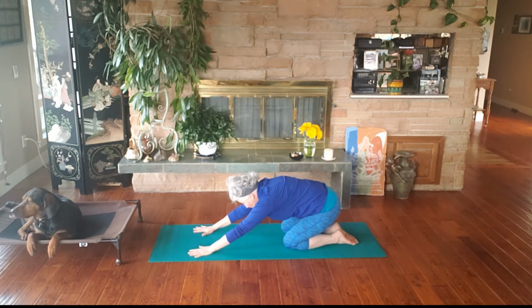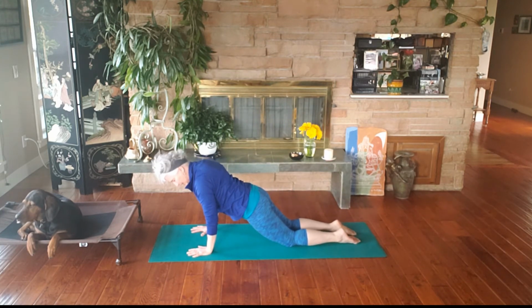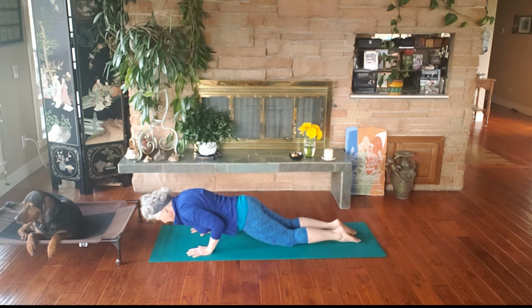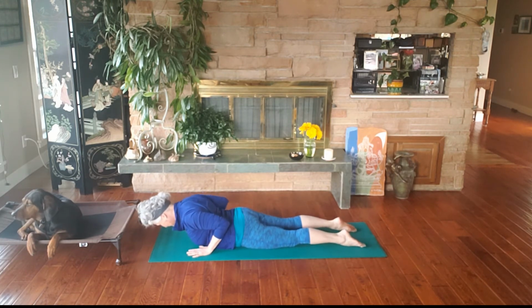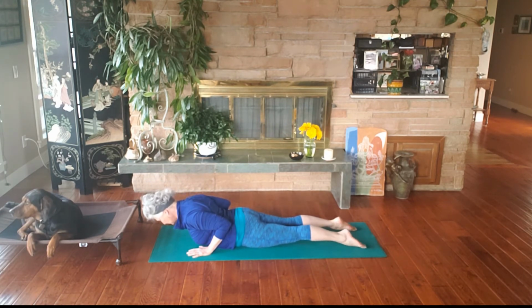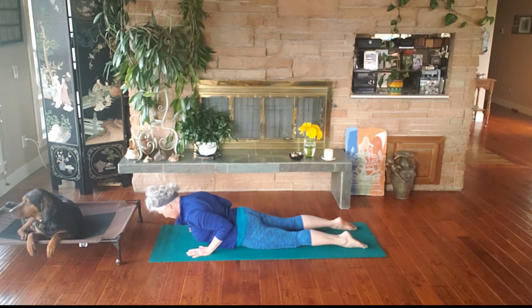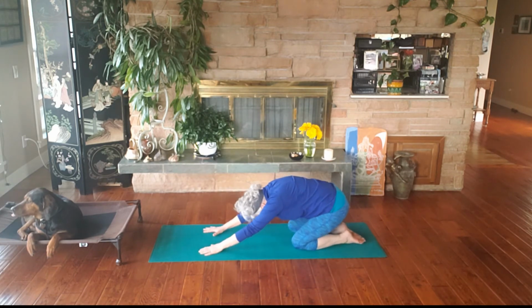Reaching hands forward with straight arms, inhaling forward into kneeling plank. Exhale all the way down to the mat, and then inhaling into cobra. Making sure that our feet are connected, our thighs are connected, our pubic bone is connected to the floor. Exhaling back to child pose.